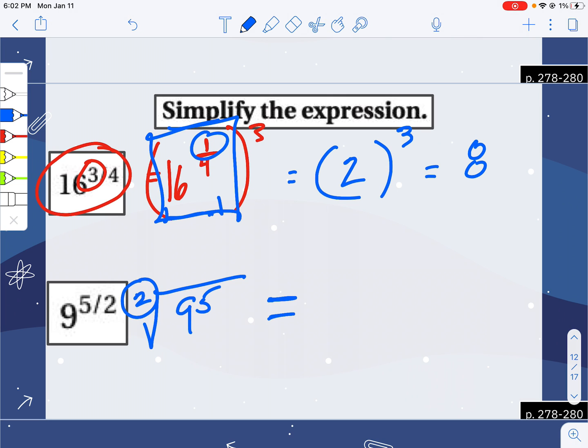Square roots are good. But if we have something like a 3 or a 4 or a 5 or some other number here instead of 2, then it's really difficult to take the cube root, the 4th root, or the 5th root of a number inside this root bar. Especially something like 9 to the 5th would be a huge number to try to take the 4th root of, or the 5th root of.